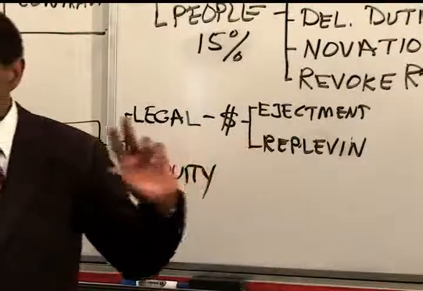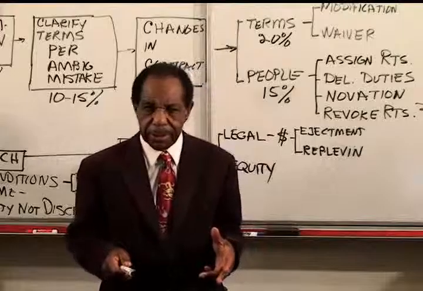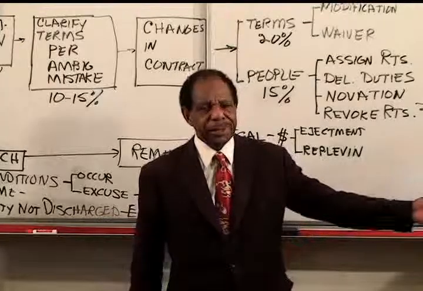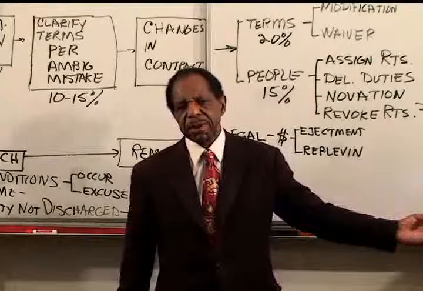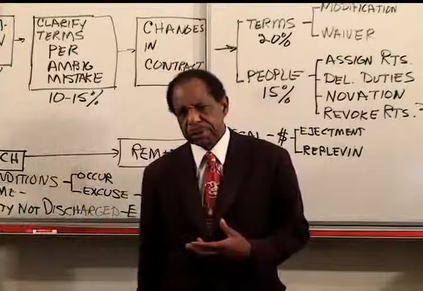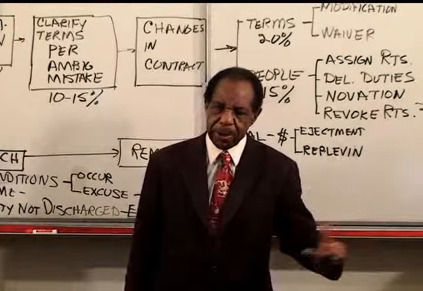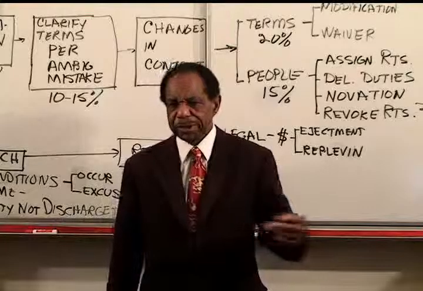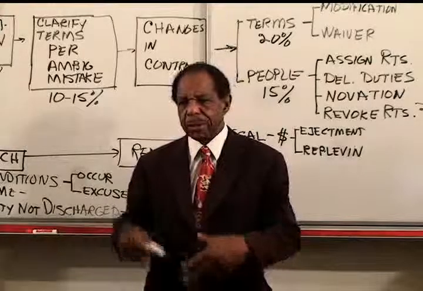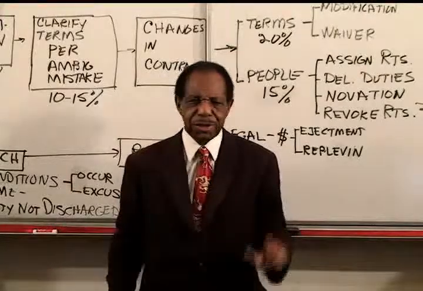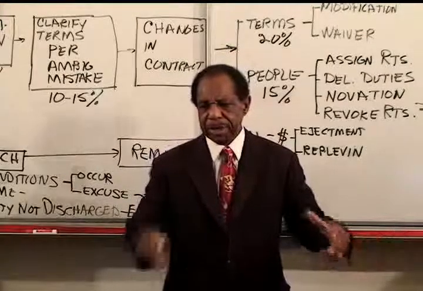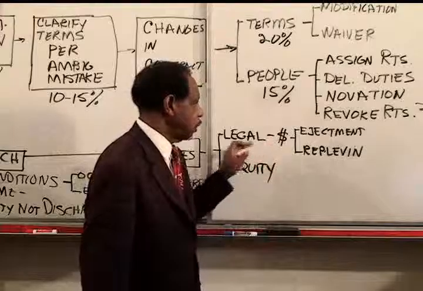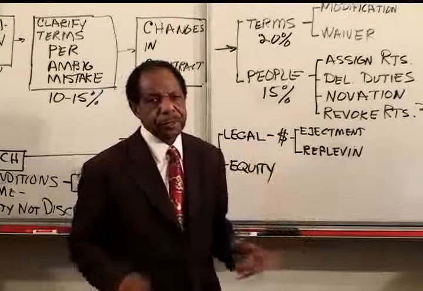And finally, replevin. If you want your personal property back, the court can tell the sheriff, go out and get that car off of John's lot and bring it back here and give the car to this person who really owns it. That's replevin. You go out and get the Mona Lisa, take it off your wall and bring it back here to the court so we can give it to the rightful owner. That's replevin. It's the same thing as ejectment, only they're going to get the personal property and bring it to the court. Ejectment, you're just kicking somebody off of your real property. You can't very well pick up the real property and bring it to court. So you eject the people off and put the new owners on. So money damages, ejectment, and replevin are the only legal remedies.